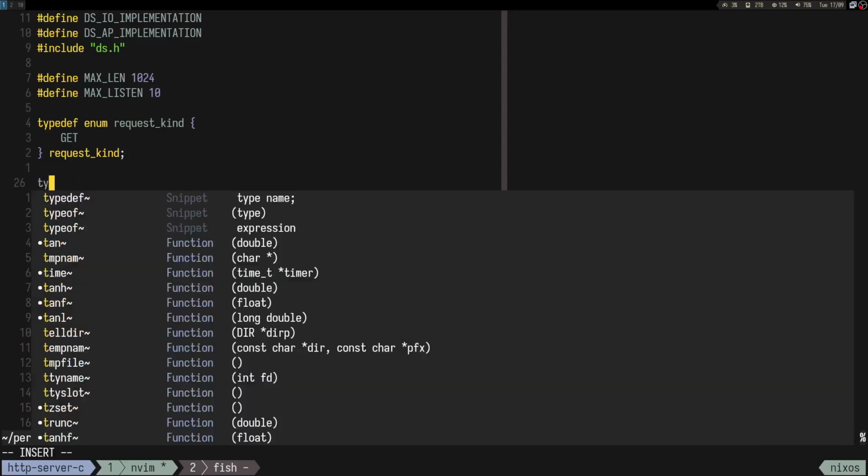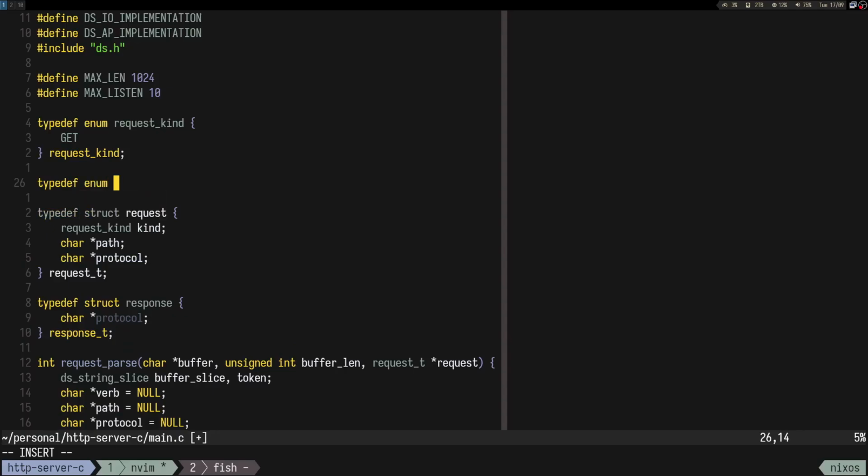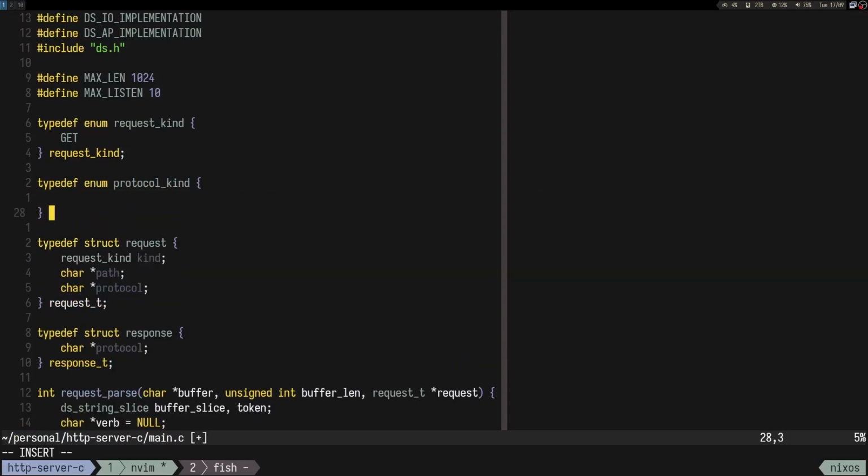So typedef enum protocol kind, and for now we only have HTTP 1.1. I'm not sure how I can do a dot, it doesn't work, so I'll do 1.1 like this.